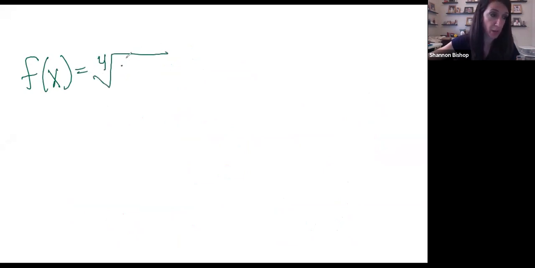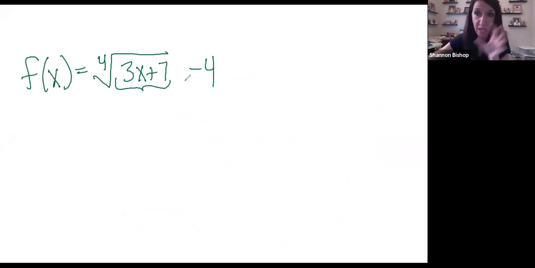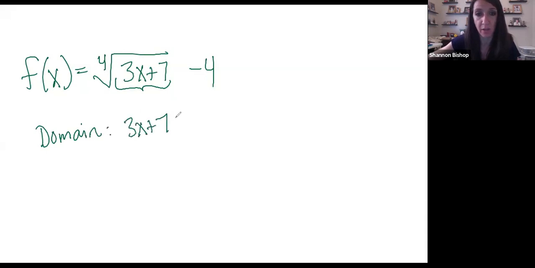So is it going to be all real numbers? Heck no. That's an even fourth root, that's even. So it's definitely not all real numbers. This one needs some investigation by you and me. And remember that the domain comes from what we call the radicand, whatever's on the inside underneath the root. So for this one, the domain will be whenever 3x plus 7 is greater than or equal to 0. We have to make sure that the radicand stays non-negative. So when will that happen? So if I subtract 7 from both sides, oops.